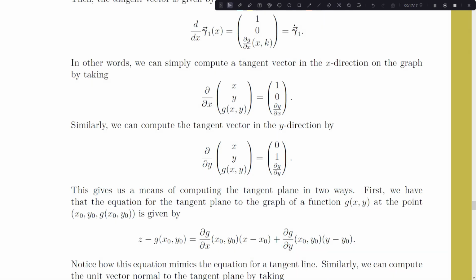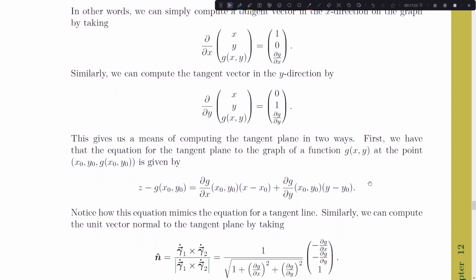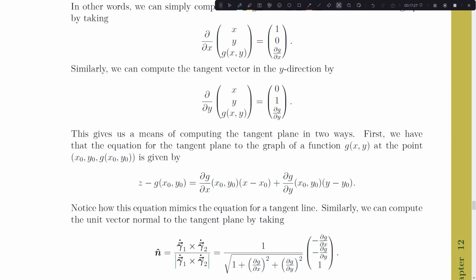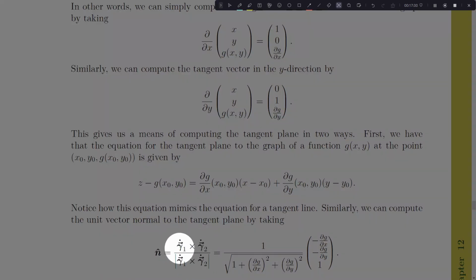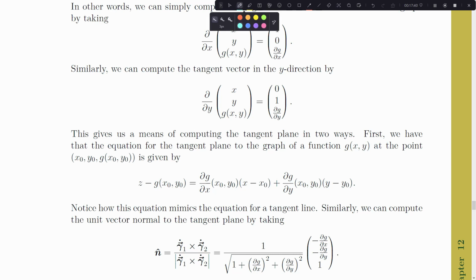I'm going to move on. There's one other important thing in this section, that's the normal vector. So how do we compute the normal vector to the tangent plane? Well, it's the exact same as what we did before, where technically, if I want to, I can take the cross product of the directions in both the x direction and y direction and then normalize that. But if I actually go ahead and compute what that would give me, it's going to compute the following. So I would have the negative derivative in the x direction, the negative derivative in the y direction. The z direction remains constant because it's going to be pointing normal basically to the x and y directions, right? Those are the directions we care about. And then I'm just dividing by the magnitude of that vector.